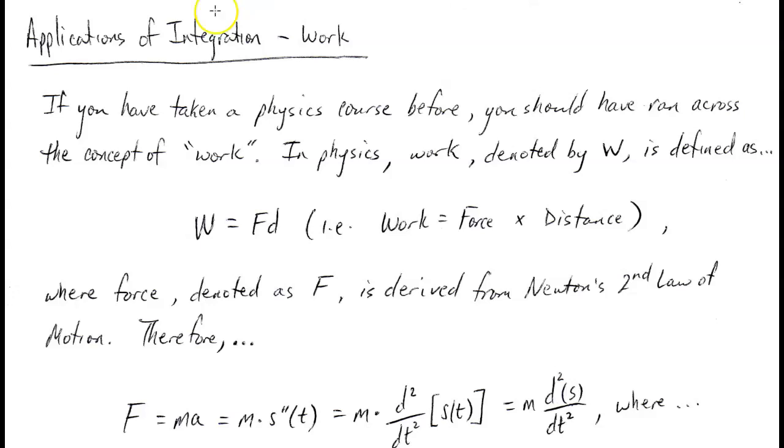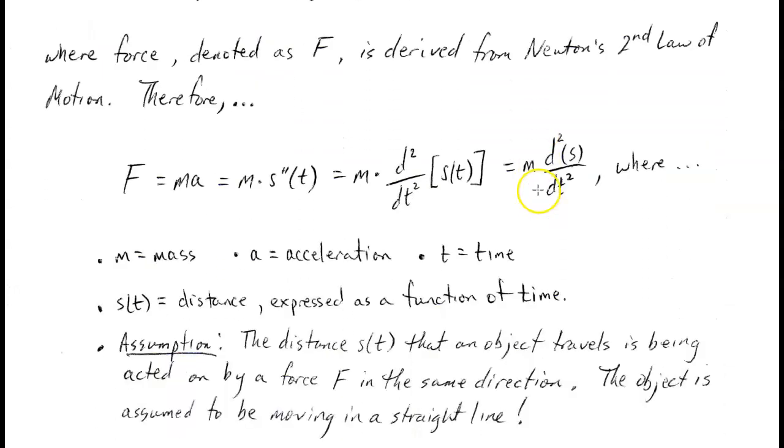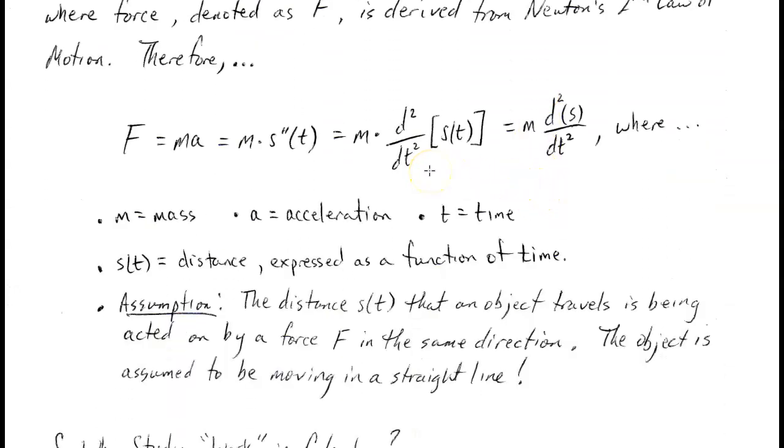Now, the way in which we model work, we use Newton's second law, which basically says that force is equal to mass times acceleration. And if you remember from first year calculus, acceleration can also be expressed as the second derivative of position or displacement. If you're talking about distance, then of course your s(t) function can be interpreted as distance. And so we'll just assume that here, even though it can be displacement. So because of that, we know that force can be rewritten as the mass times the second derivative of the displacement of that object at any given time.